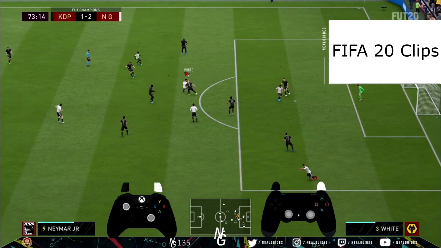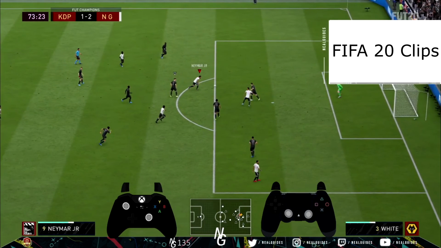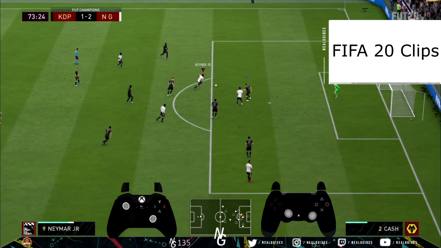Here's a bit of an odd situation. You can see that I use the Elastico the opposite way. If I do an Elastico now, it's too early, I'll go too far away from goal. But if I keep running forward and I do a fake shot, potentially you could run up and probably take a shot. I mean, the best thing for me to do here is probably wait for him to commit to go forward, and then do a fake shot and then go near post. But what if he predicted that I was going to do that? What if he was a top tier player and he just knew that Neymar's situation was to go near post?